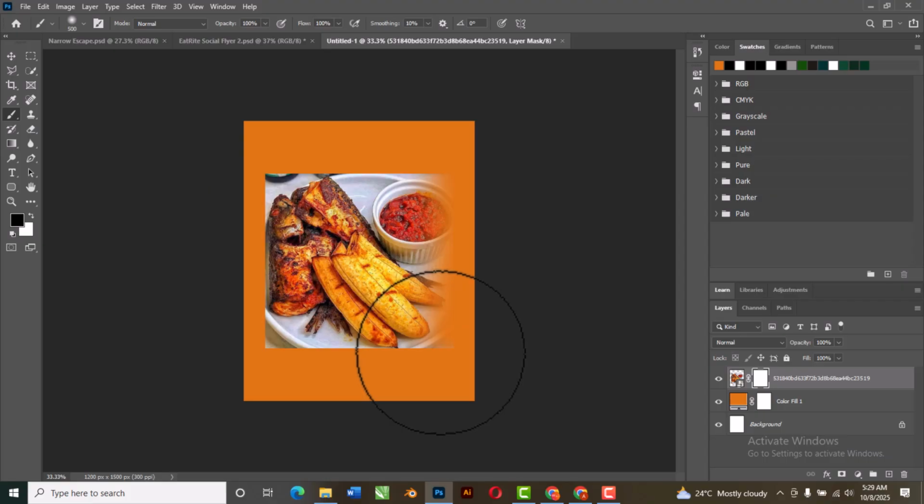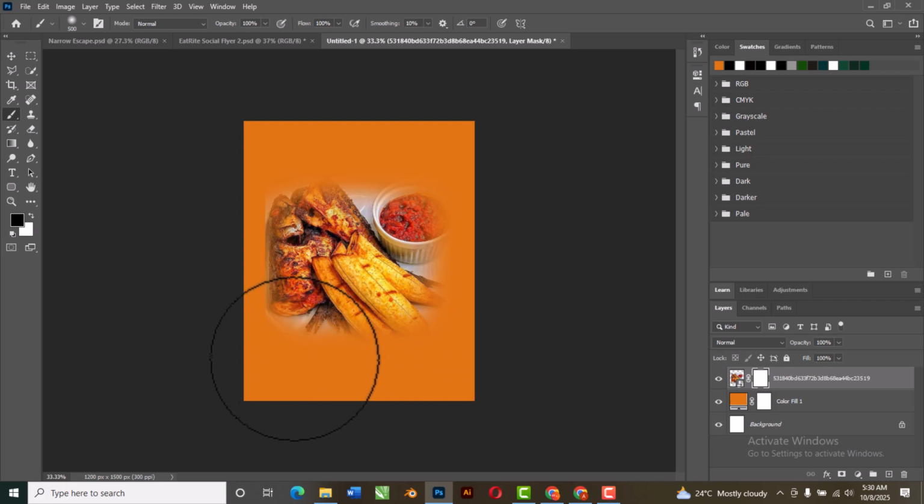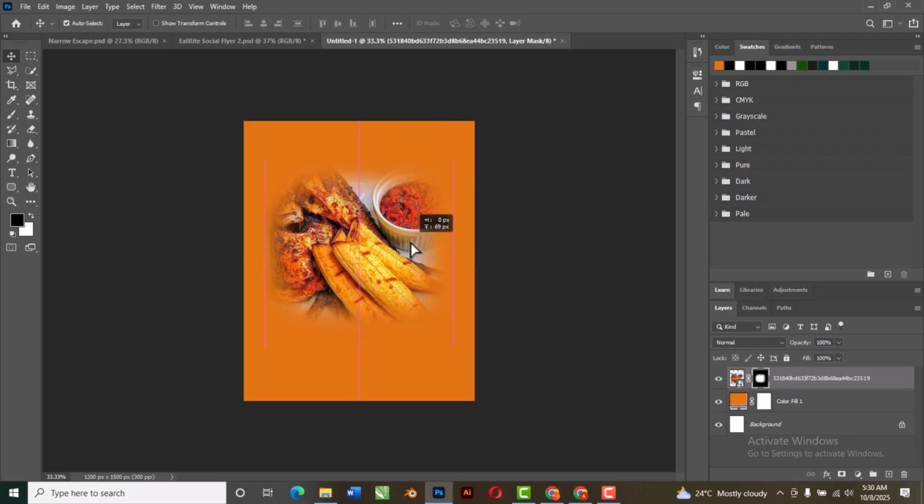Then I use that to clean the parts that I did not want, the unwanted parts. Okay, it's okay like this. That was how I achieved that part.